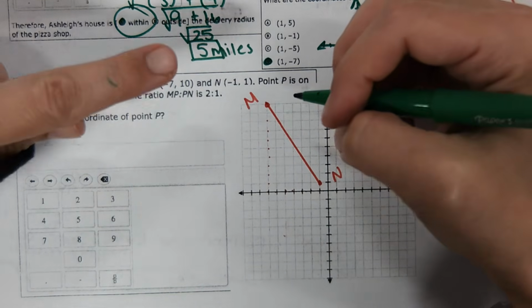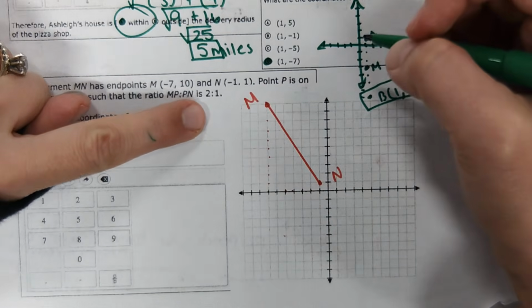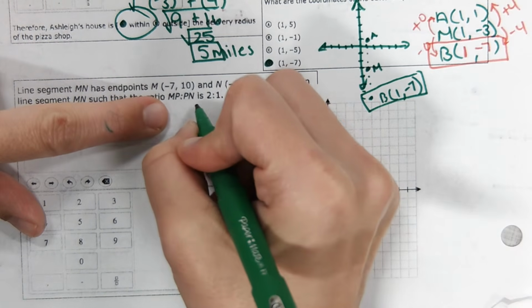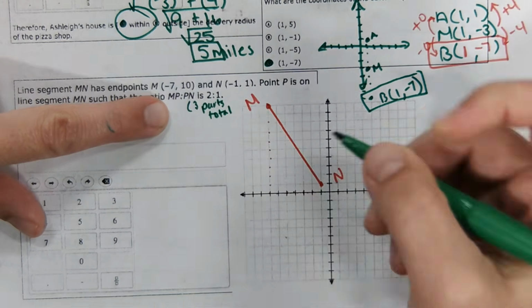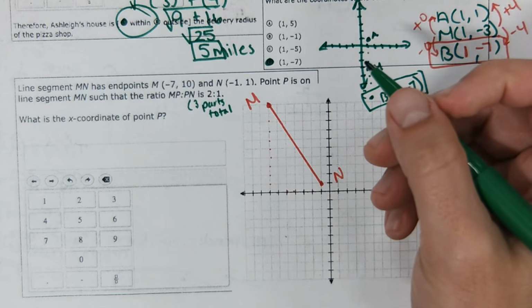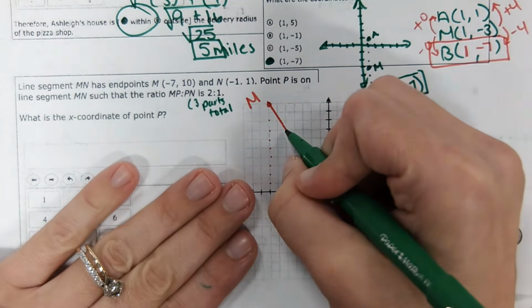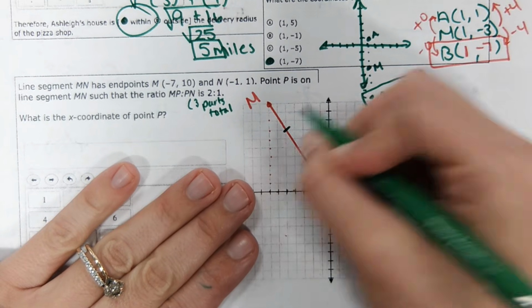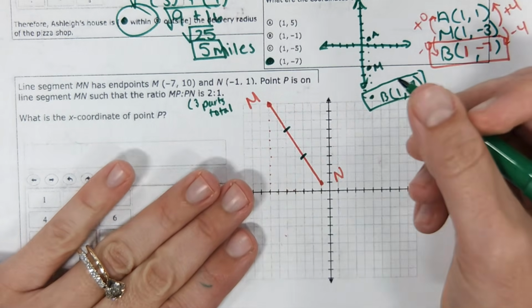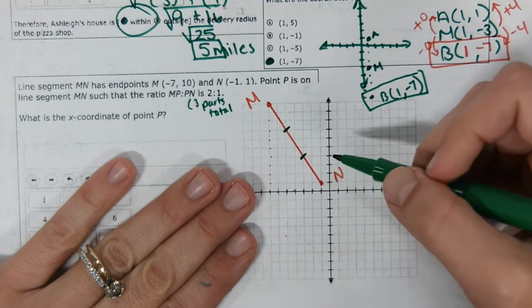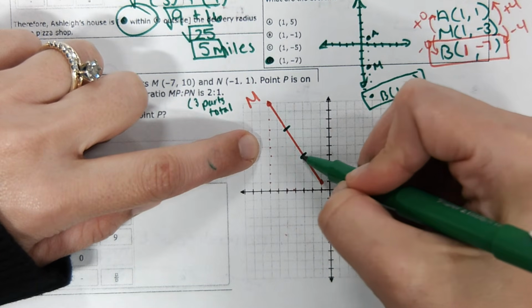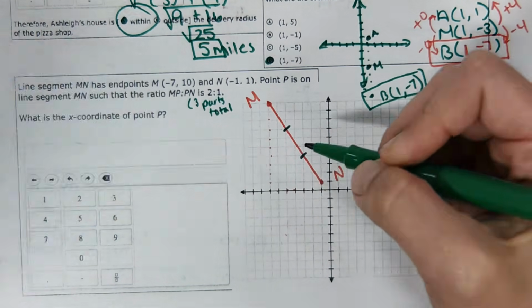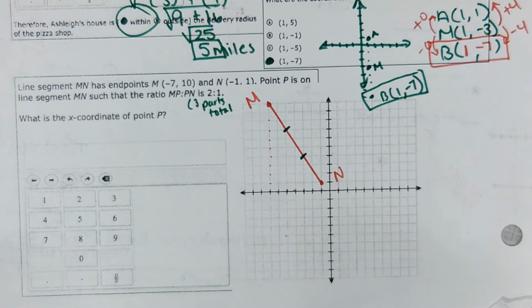Okay, so we want to break this up into a 2 to 1 ratio to see where P is. 2 to 1 ratio, that would be 3 parts total. So we're going to break this up into 3 parts here, and I'm just looking at where it intersects exactly. It intersects exactly here and here. And I think that's 3 equal parts, but you can verify just by looking at the numbers. It's going down 3 over 2, down 3 over 2, down 3 over 2 each time, so each part is the same length.